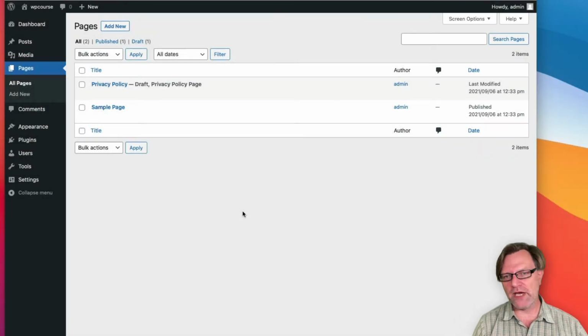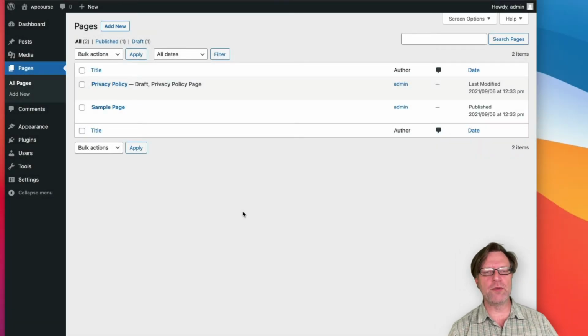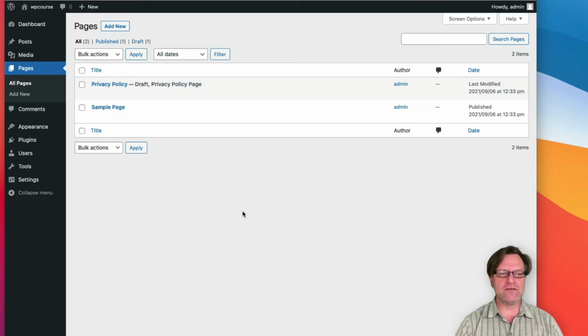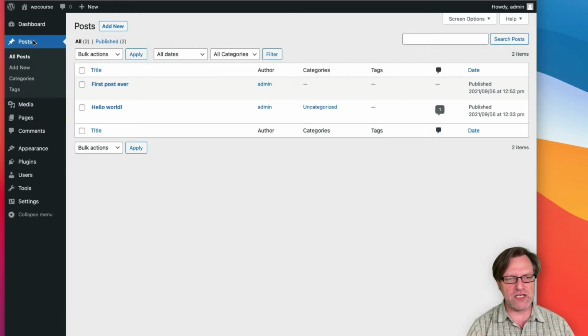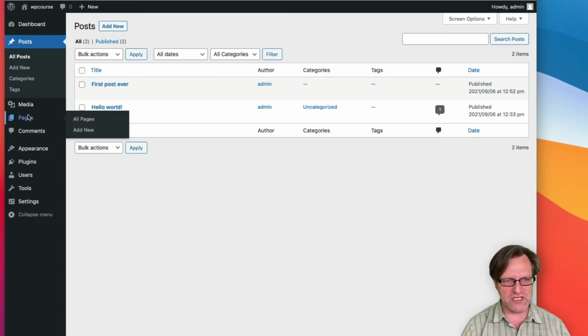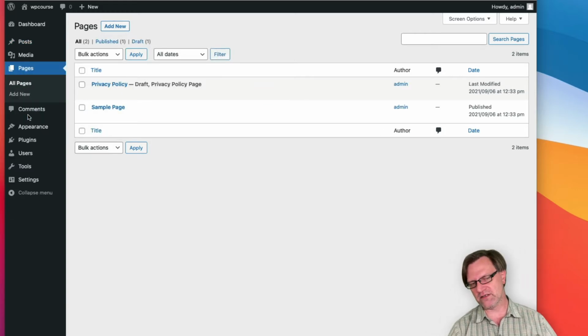So let's look at pages in WordPress, and pages are kind of similar to posts. I will cover the differences in more detail, and when to select post and when to select pages, later on. But when you see all the pages, it looks the same as when you see all the posts, but of course you see the pages instead of the posts, otherwise it's quite similar.